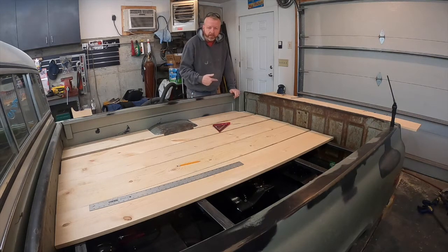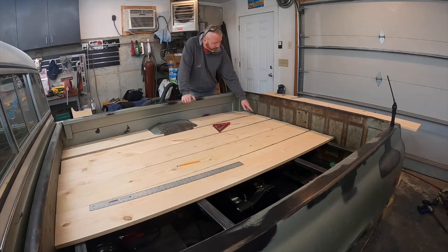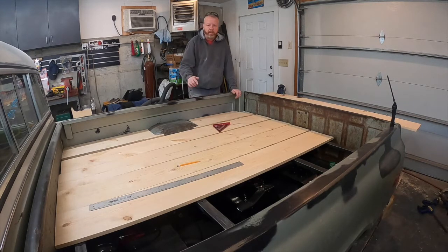I'm gonna go set it up in my other shop where it's a little bit cleaner, because right now there's sawdust everywhere. First, out here I'm gonna hit the tops with the orbital sander just to give it a nice scuff up and open up the pores in the wood to accept the stain really well. I've got a couple areas that I need to sand off, like some pencil marks and stuff like that. So I'll get that all done, wipe it down in here, take it over to the other garage bay, set it all up so I can stain it. Then I can take all this metal work out from under here too and get it set up to paint. I'll probably just paint it in this shop.